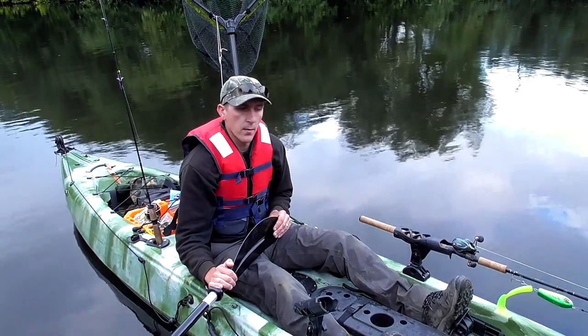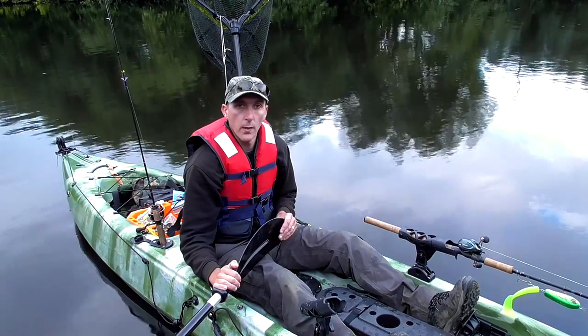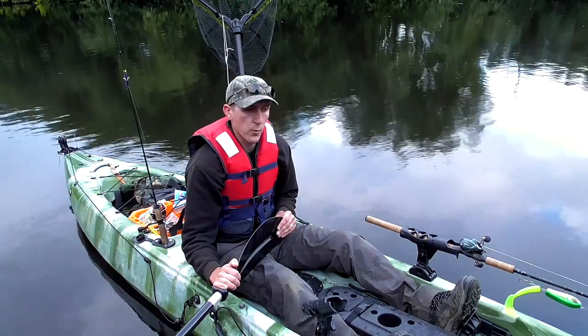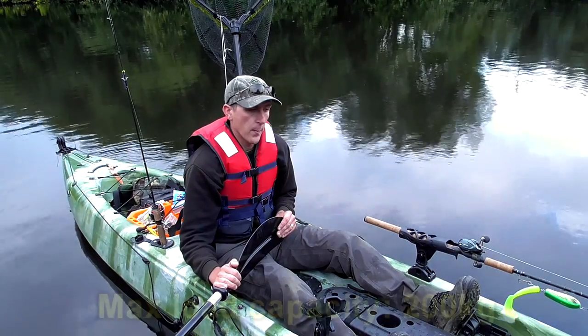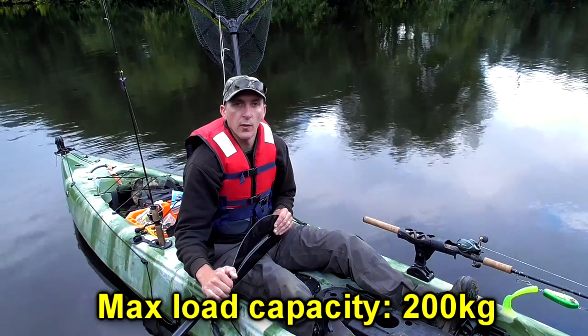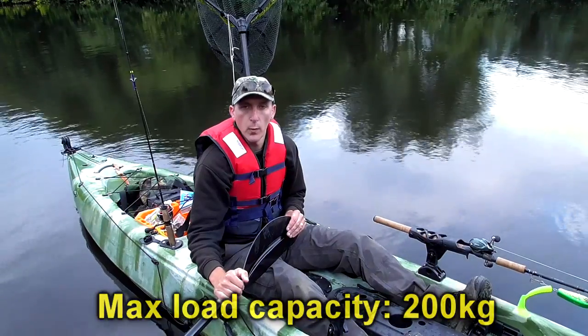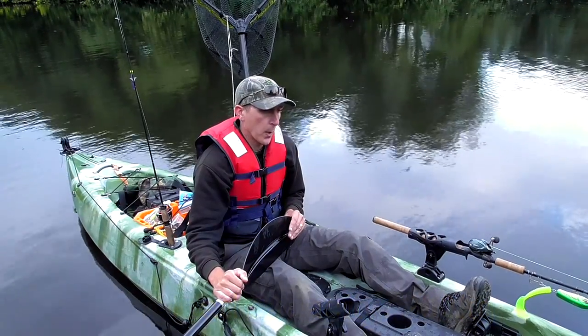It's a lot more sturdy, miles sturdier than the other one. And the other one I've got is bang on, but this one's just a lot more solid. It takes a lot more weight. So if you are a bit of a chunky person, if you're 6'5" and 19 stone, you probably want this one. You don't want the other one that I've got. This one's probably a lot better for you.